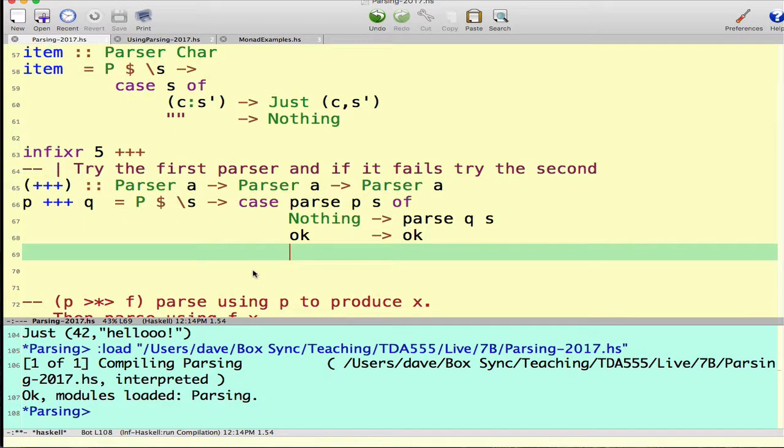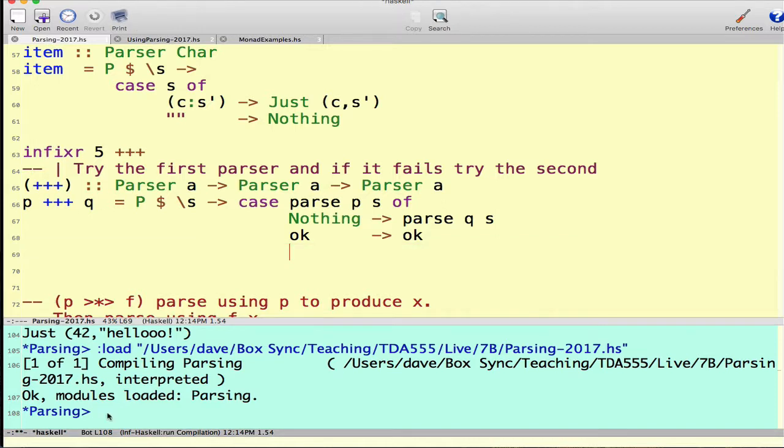Okay, we've got enough now to give one small example. Let's give an example of something which always parses a character. It parses the character it finds, but if there's no character there, then it gives you a default character. Let's say a full stop. So we can build that. We have a parser for an item, and if that parser fails, then we can parse with something that never fails, the success parser, which will give a full stop.